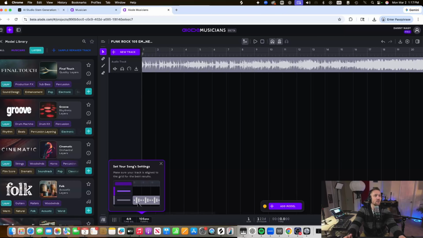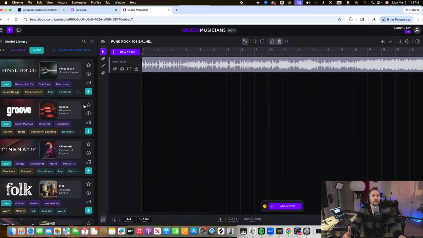So the way this works with the credits, or what they call muses, is that Aiode is context generation based, so you have to have context, and you highlight an area and then you generate. It's also ethically trained, and in this case that means they hired a bunch of musicians and used their sound, their technical abilities, and their knowledge to train the model. So we always have to highlight a certain section, and that's not always an unlimited section.